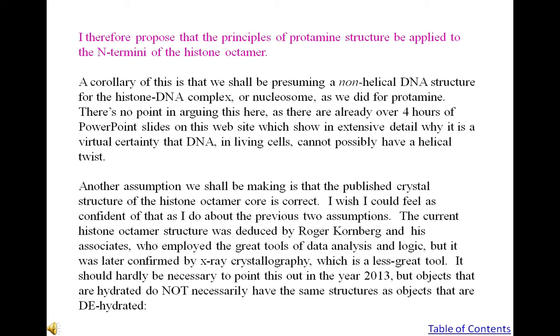I therefore propose that the principles of protamine structure be applied to the N-termini of the histone octamer. A corollary of this is that we shall be presuming a non-helical DNA structure for the histone DNA complex, or nucleosome, as we did for protamine. There's no point in arguing this here, as there are already over 4 hours of PowerPoint slides on this website which show in extensive detail why it is a virtual certainty that DNA in living cells cannot possibly have a helical twist.